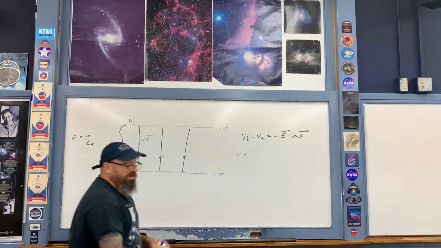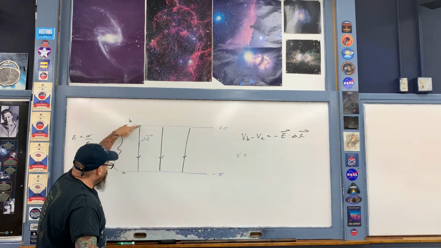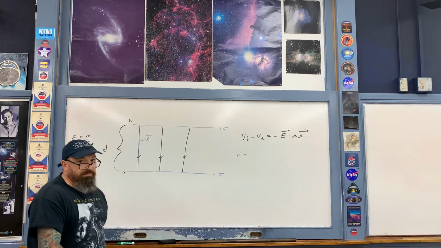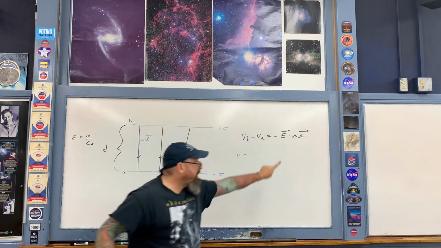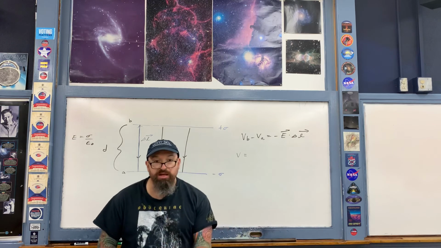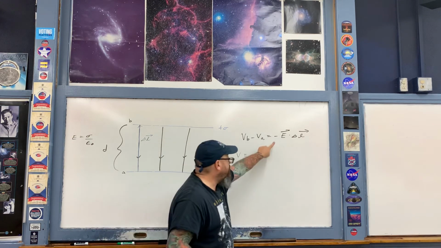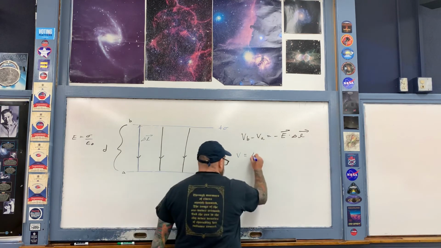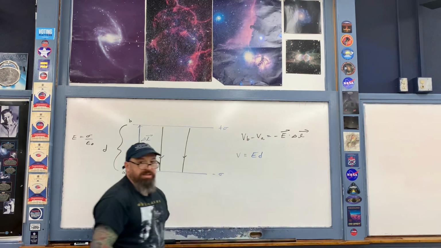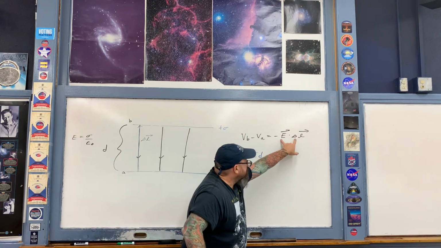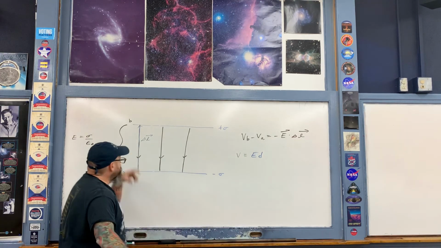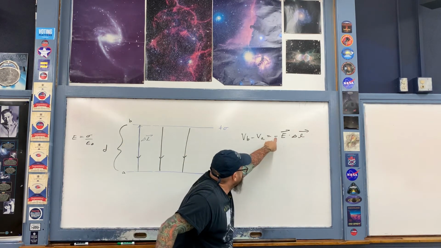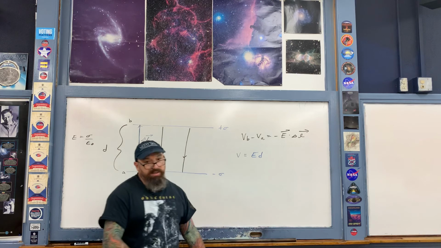And then we're going to have the following. There is a 180-degree angle between E and delta L. So cosine of 180 when we do our dot product is equal to -1. That negative sign will cancel with this negative sign here, and all that we're left with is E times D. So once again, we did a dot product here. There's a 180-degree angle between these two vectors. Cosine of 180 is equal to -1. That negative sign cancels with this right here, and we just simply end up with E times D.